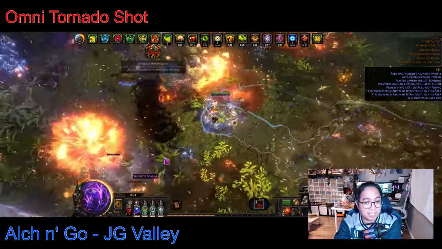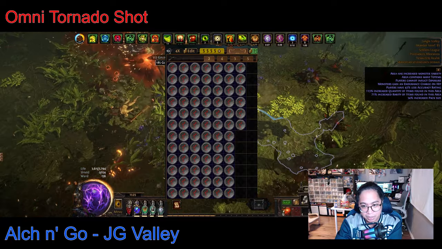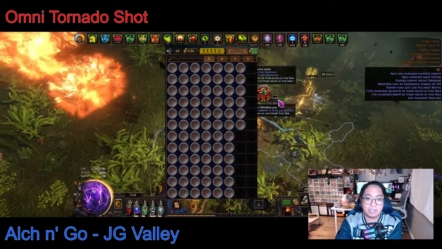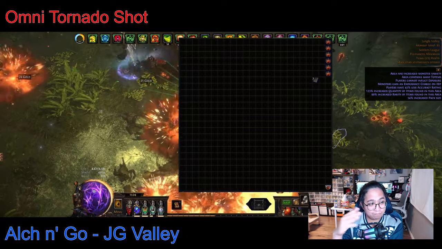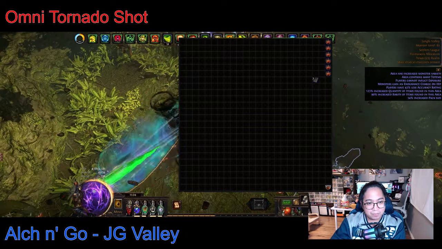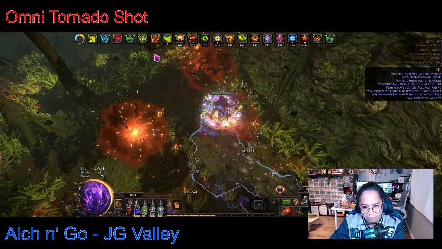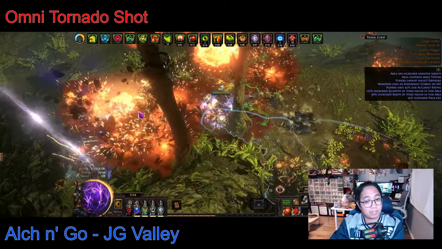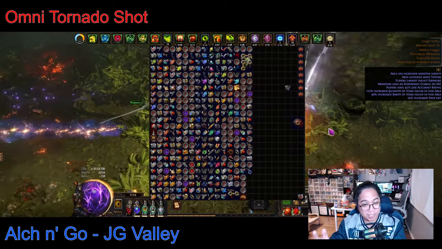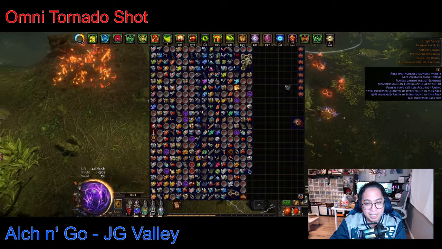Anyways, I decided to run 80 of these Alch Jungle Valleys. No quality, no Scarabs, just Alch and Go. Here's a photo of the quad tab before. You'll see it there. I was too lazy, I didn't want to move any of my stuff on there. I didn't want to remove the Fortunates and the other stuff. And here's a photo of it afterwards. As you can see, it's full of stuff, right? It has a bunch of stuff.